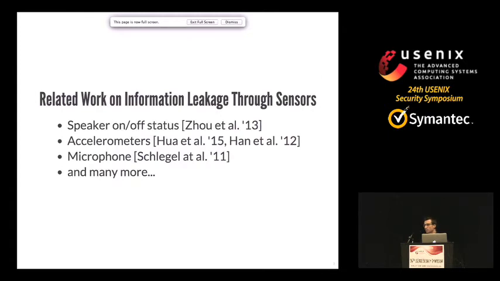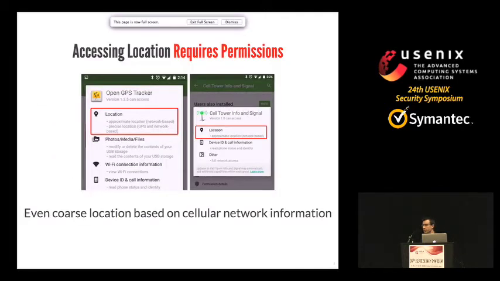I cannot list all the prior work on privacy and leakage and side channel attacks on different sensors. There are some that are unprotected, and there are interesting side channel attacks, for example, infrared location using accelerometers, attacking the microphone and ambient sound recognition. And there's an interesting localization attack using the speaker on-off status, very interesting. And there's much more work. I want to talk about a lesser known sensor, which is completely unprotected now.